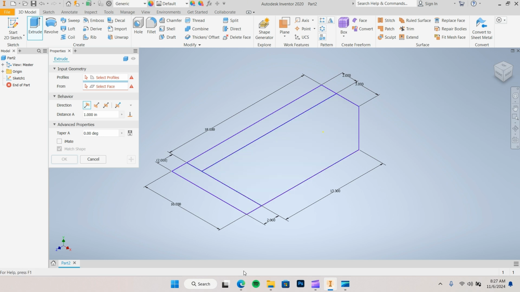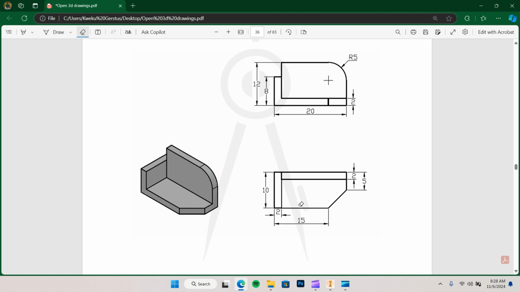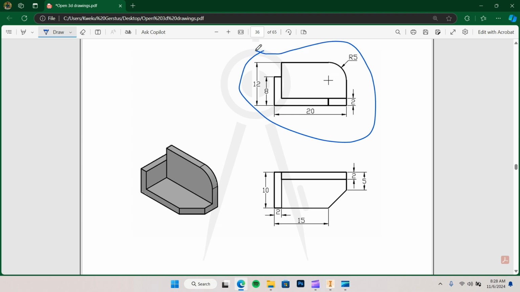But let us look at the dimension at which we have to extrude this 3D model. With the extrusion, we are going to deal with this side. The whole length from the base was giving us 12, this side was giving us 8, and this side was giving us 2.